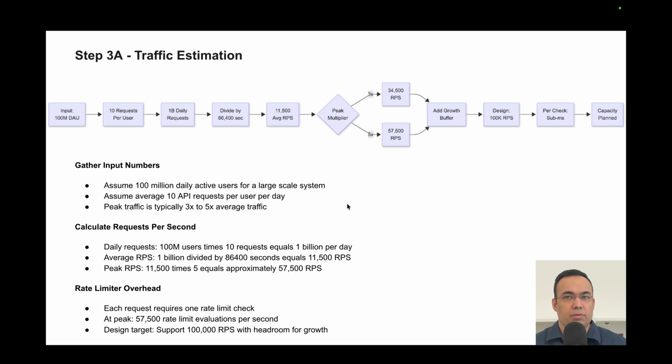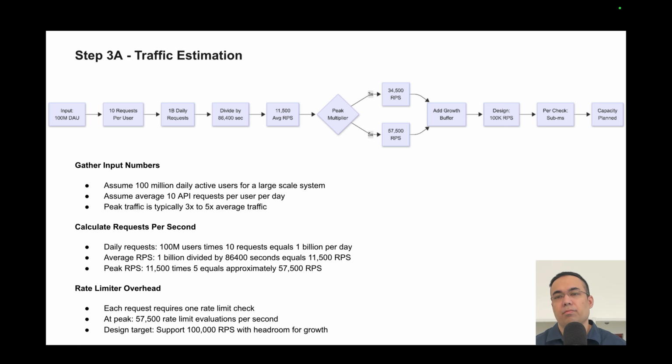Now let's move to step 3a, which is traffic estimation. Capacity estimation is critical because it helps us understand the scale we are designing for and validates that our architecture can handle the load. It involves actually working with the interviewer to understand the exact capacity and traffic estimation, but for the sake of the interview, we have pulled example numbers here for both traffic and capacity.